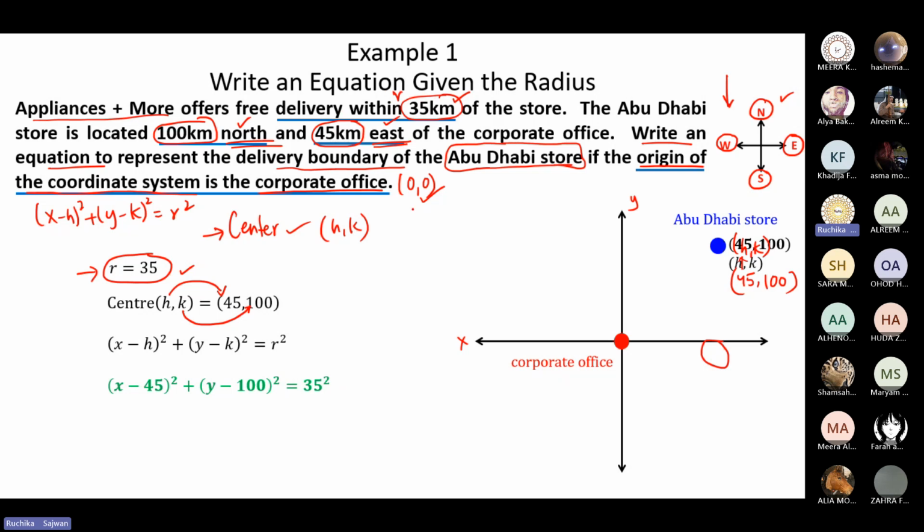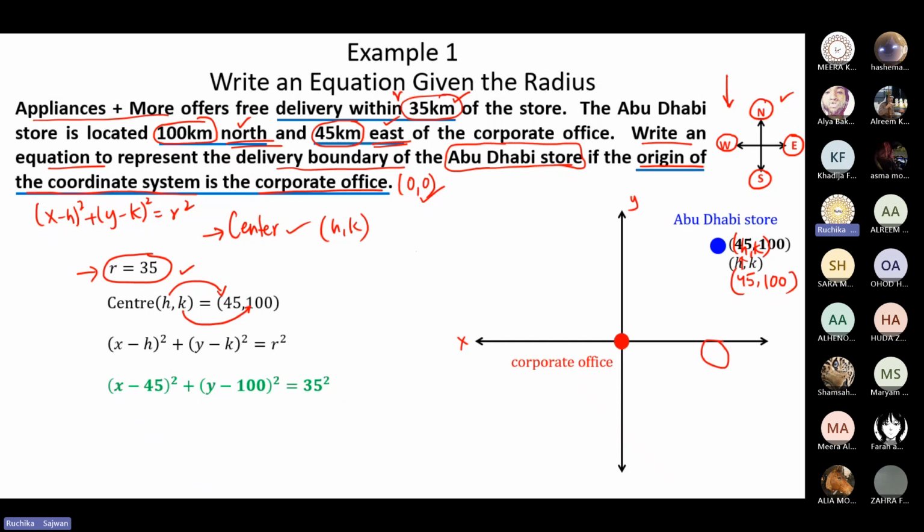It means, as in the example I was giving you, if your house is in Jumeirah, starting from Jumeirah being the center of the location, within a radius of 35 kilometers from your house, if you make the circle, then the delivery is free. Do you understand? Yes. That's why the radius is 35 kilometers, because within that circle the delivery is free. If the house is outside 35 kilometers, say 40 or 45, more than 35, it's going to be chargeable. Okay? Okay. So this is the first question.